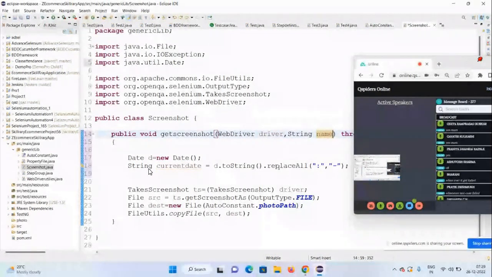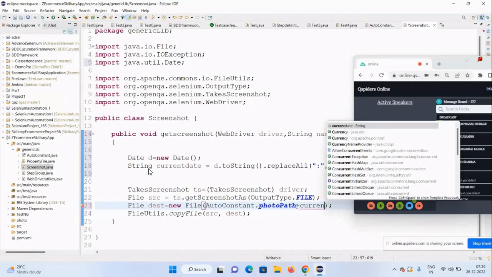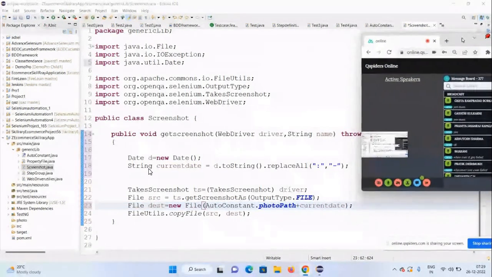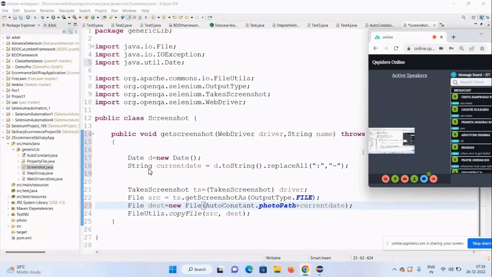Current date along with the name. So you should pass it as a parameter to the method. Okay. So name variable and the photo should be stored with the .png extension.